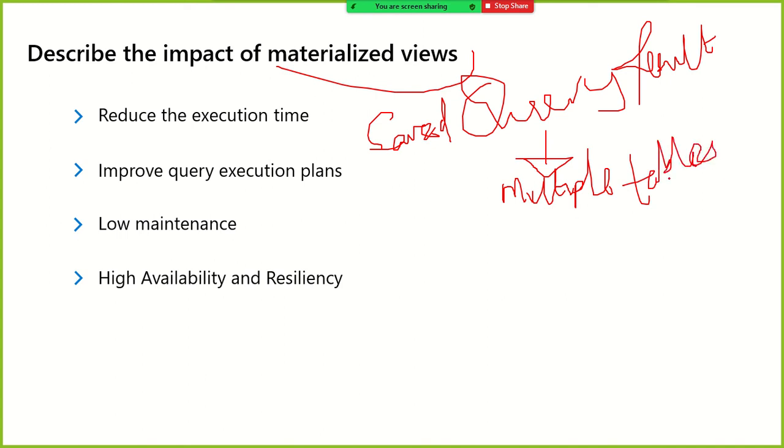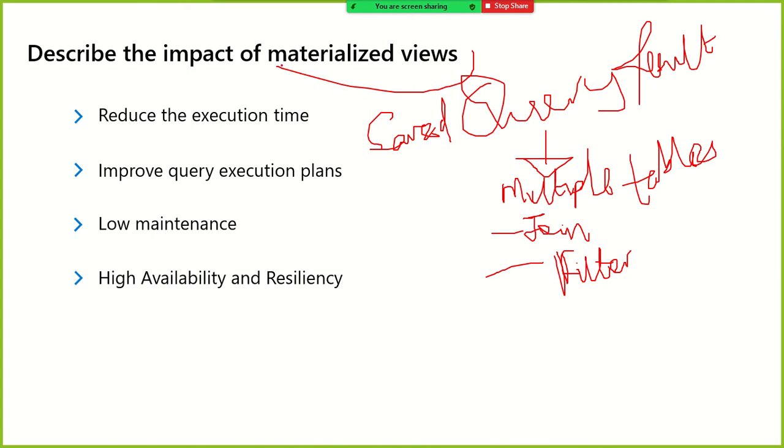When you talk about multiple tables, then we are going to talk about the use of what? Join conditions, and then you also talk about filtering the data that you are putting in a view. So you can create a view by storing the result of a query that is based on multiple tables with join conditions and uses filters.